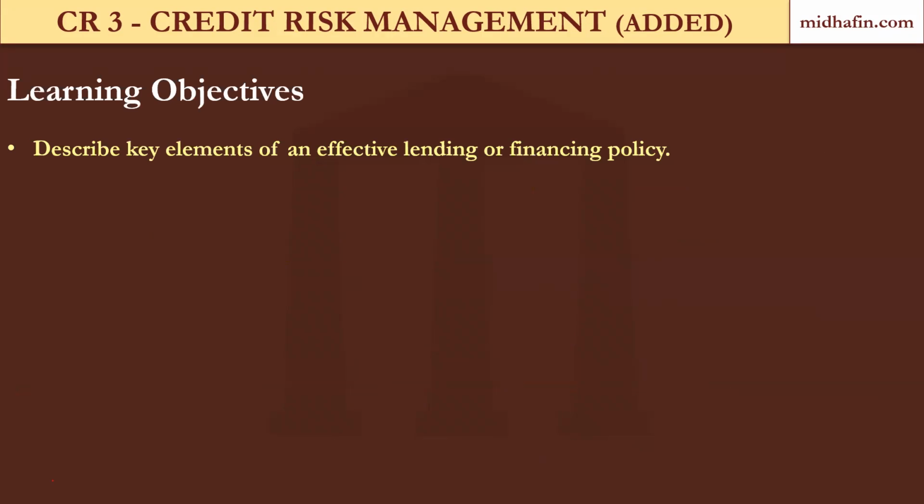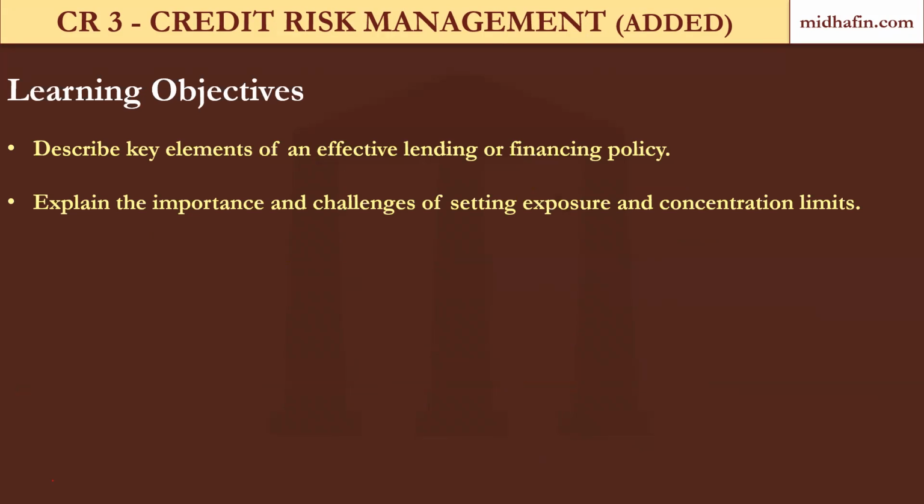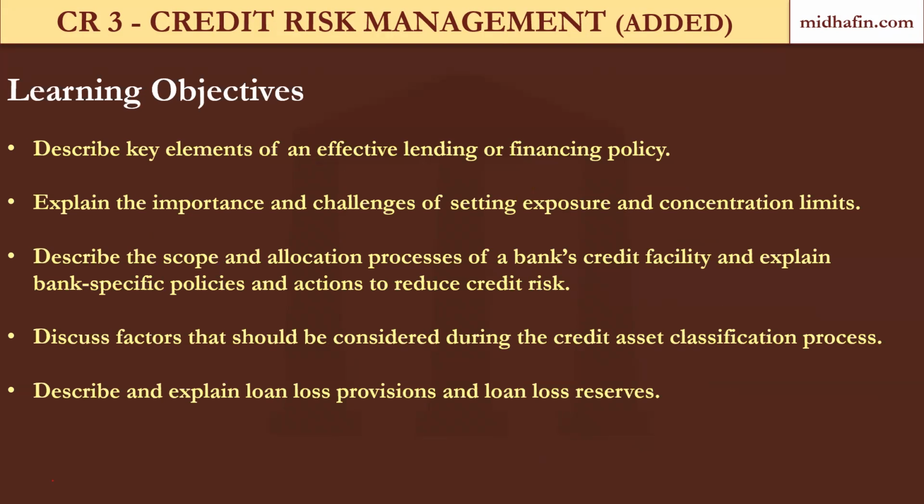Then the third chapter, credit risk management. So the first few learning objectives, they are quite similar. In fact, all of them are quite similar: loan loss provisions, loan loss reserves. And for the candidates who want to have a documented version of this, we'll actually upload the PDF file also, so that you can go through all the learning objectives which have changed in detail.